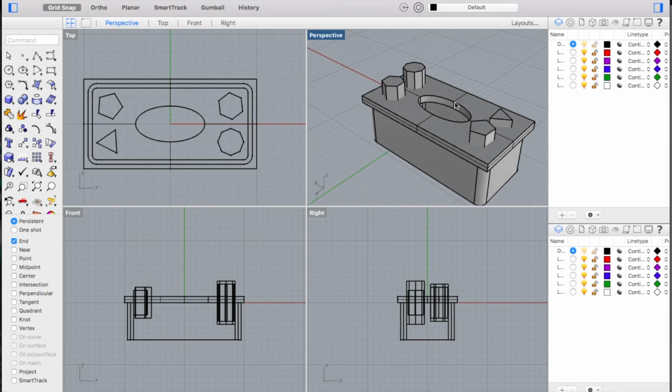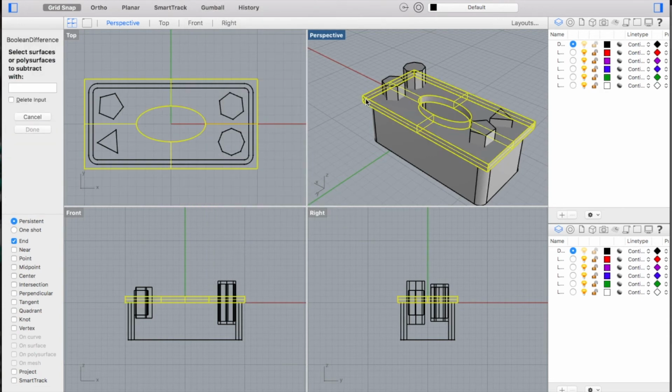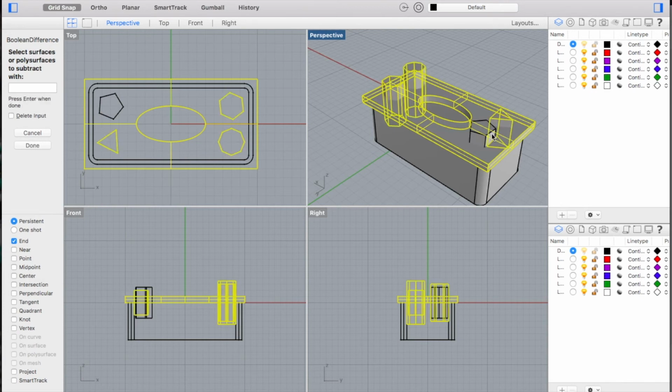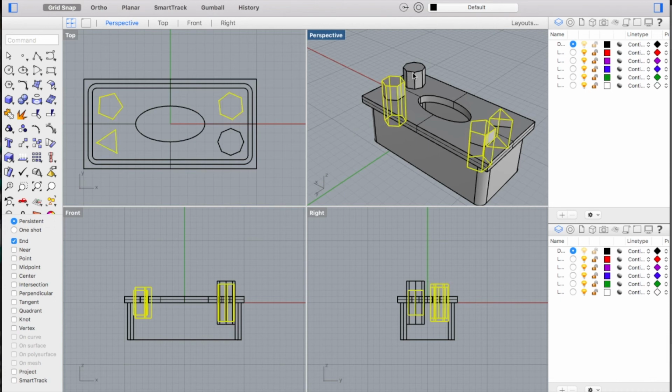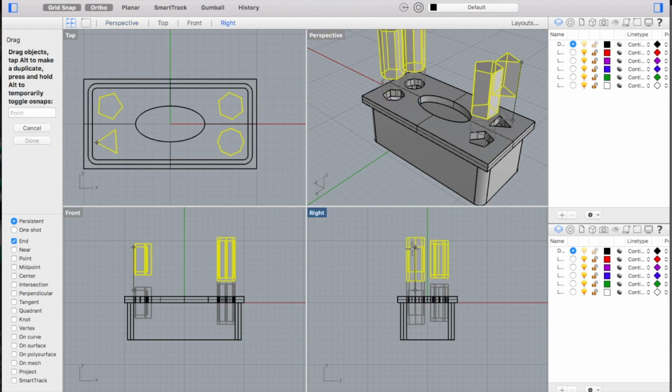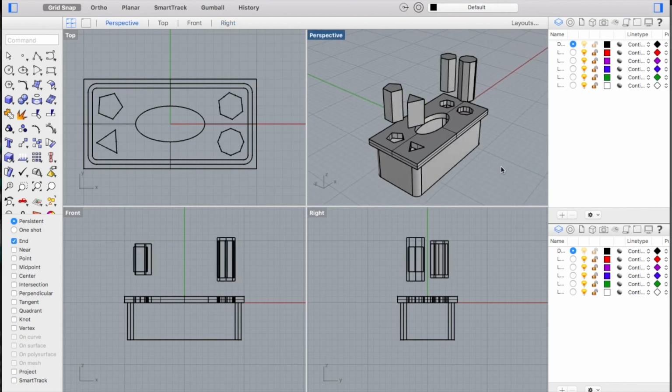And now we get the differences from our table at the top again. So Solid, Difference. We're going to select our tabletop first, hit the Enter key, and now I'm just going to select all of my objects. I want to make sure it says delete input equals no. If it says delete input equals yes, click on it so it says delete input equals no. That'll be up on top on your command bar, because we want to keep our objects. If it says delete input equals no, hit the Enter key, and it appears that nothing has happened. But if I hold down my Shift key and select all my objects, and then go down to my right viewport and drag them straight up, there are my holes, there are all my objects, and that completes exercise number 29.